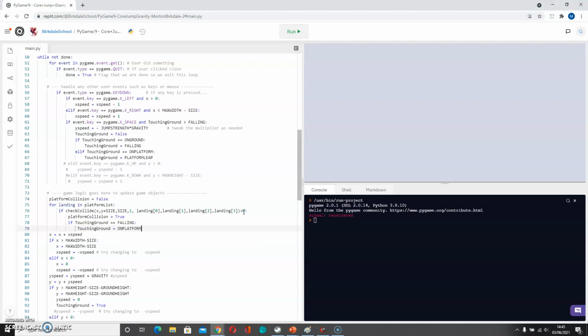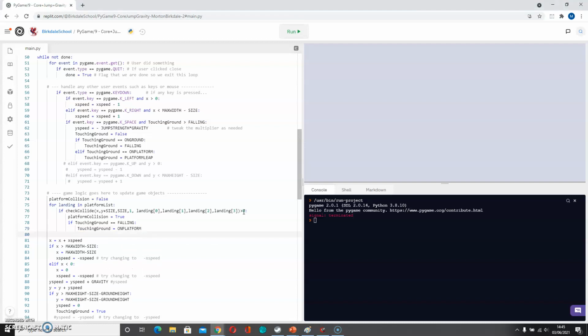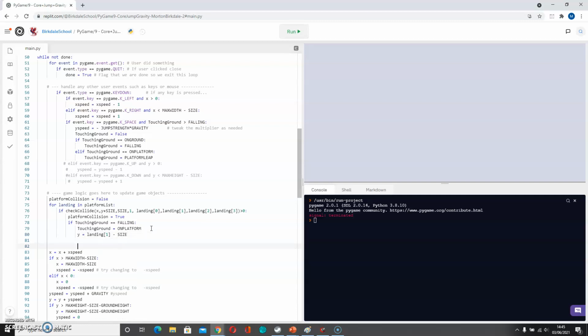And the other thing that we usually have to do is, when we hit a platform, we want to then be on top of the platform. So we change our Y coordinate. Y equals landing 1, which will be the Y coordinate of that platform, and then minus size to place us on top of the platform. Okay, so that's our check for each platform to see whether we've bumped into it or not.